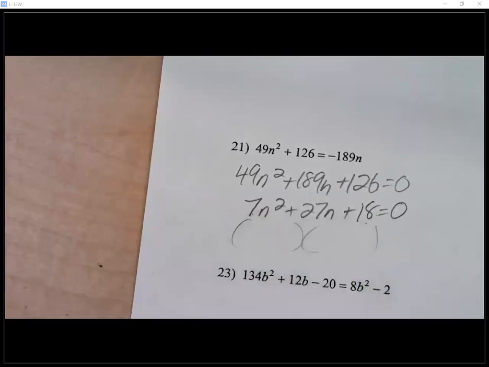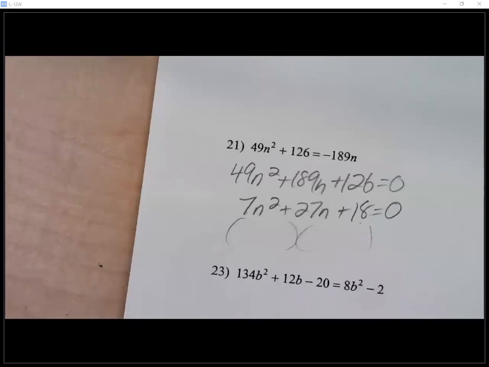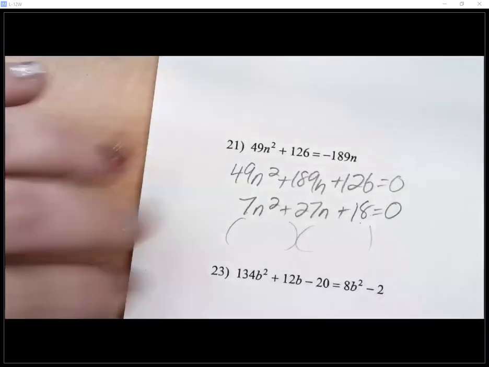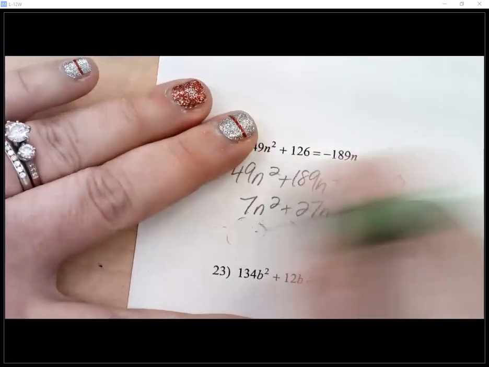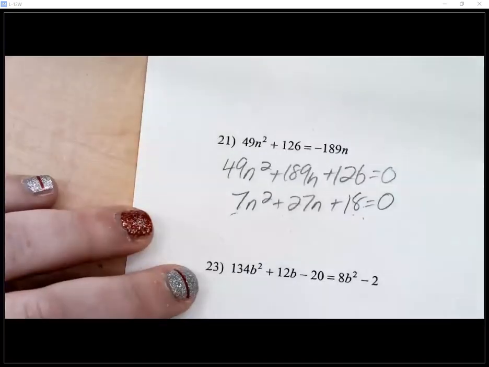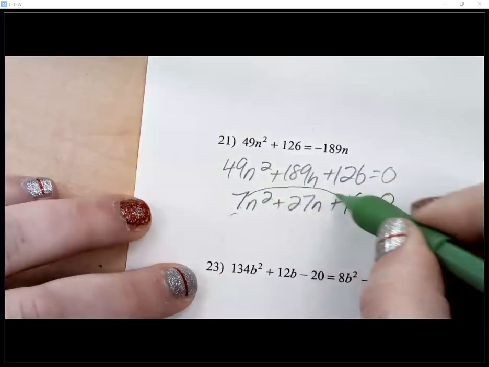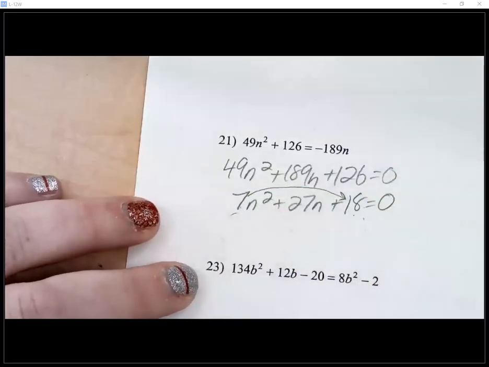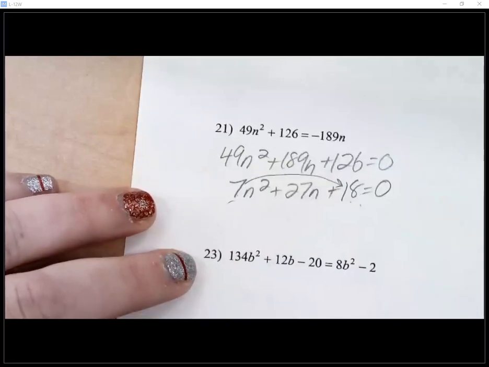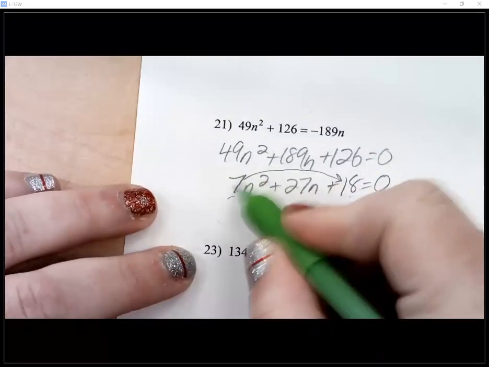Anybody do this fancy one called slide and divide? Have you heard that? No. Do you want to see it? It's so cool. I'll show it to you. You don't have to. You can do it however you want to do it. Let me show you slide and divide, because if you've never seen it, I was floored. You start by multiplying a and c together. So 7 times 18 is 126. Now watch this. This is so crazy. I'm going to drop the 7 off for a minute. So this is the slide part.